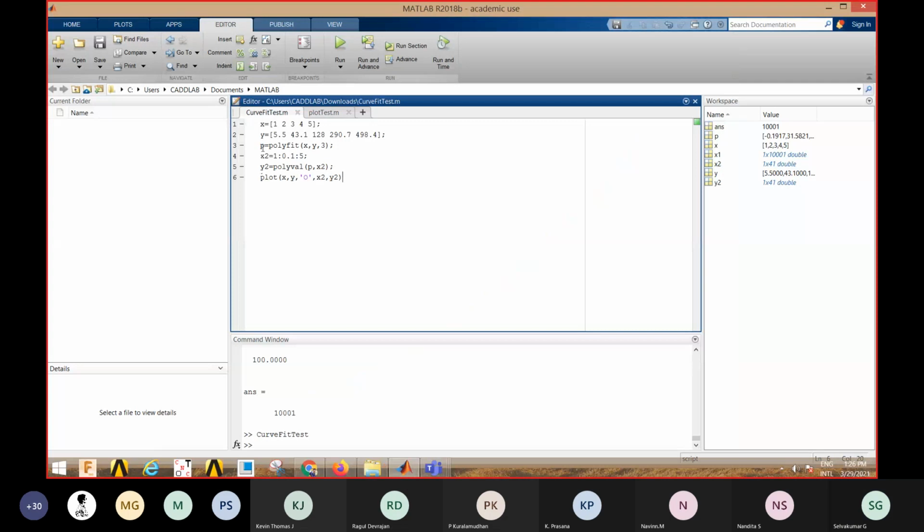And this is how you do a general curve fitting using polynomials. The command is polyfit. Remember, this is curve fitting only using polynomials, no other function. Any questions?